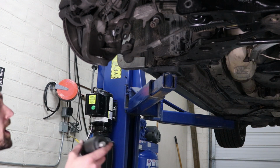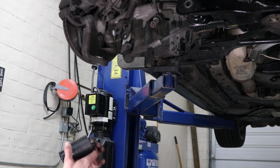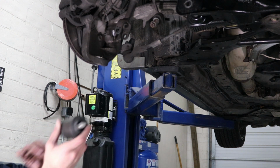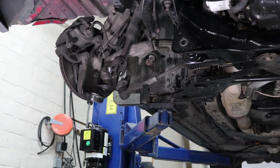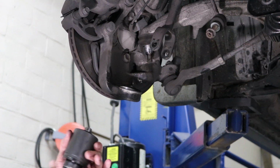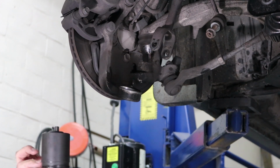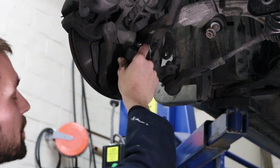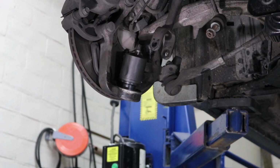All right, so after you find the appropriate size coupling for your ball joint, I'm gonna clean this out real quick, and then I'm going to press this new ball joint in here. So I've got the press fitting around the ball joint on the hat portion only, and what I'm going to do is stick the ball joint in, it should go about halfway in and then stay about there, and then use this cap.